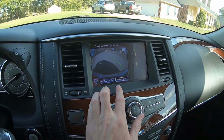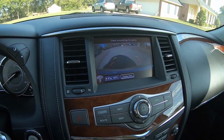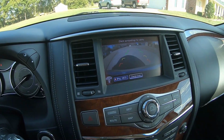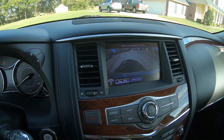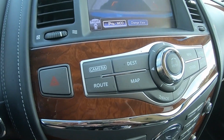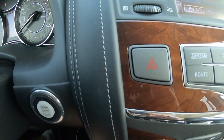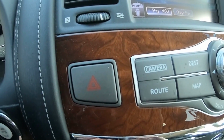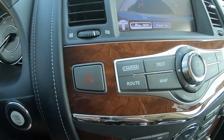And then, of course, down here on the bottom, you can change the view depending on what you want to do with that. Again, this is one of those things that's actually pretty easy to use. You just kind of hunt and peck your way around. But I like the fact that you have a few other options here. Very simple to figure out. Of course, if you're looking over here, I don't know if that's just worn out or it's just not dark enough, but that is the button for your hazard lights right there.